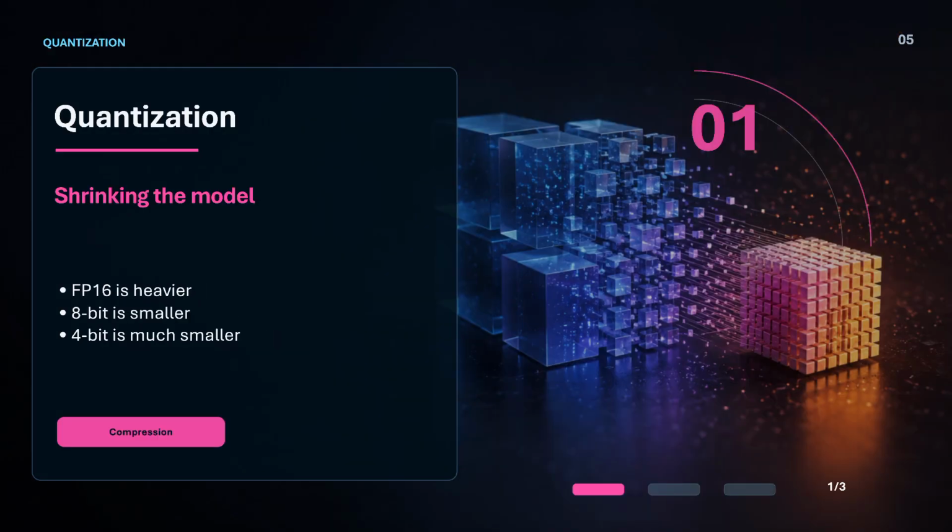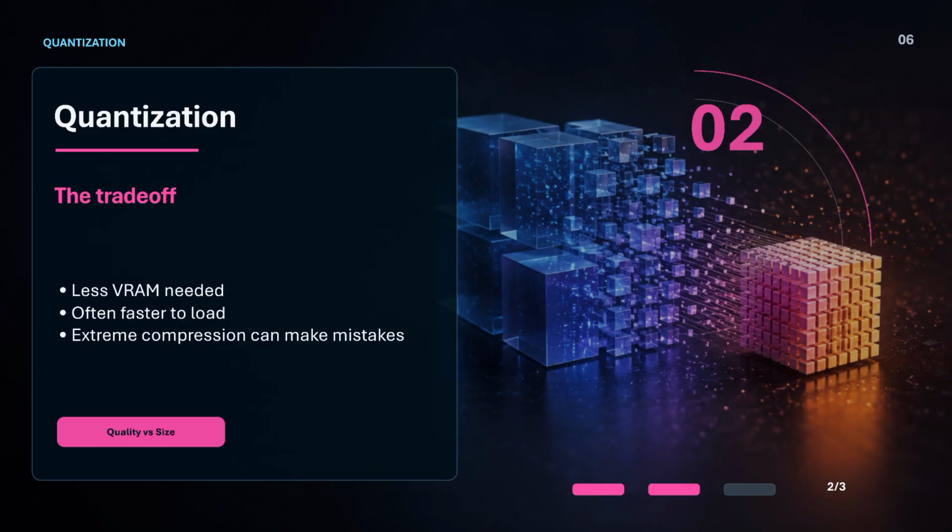So next up is quantization. Quantization shrinks the model by storing numbers with less precision. It's like taking a big studio file and working on a smaller copy. The trade-off is really simple. If you use a smaller quantization, you can definitely use a bigger model. But if you compress it too much, the answers are going to be worse, the images are going to be worse, and the details will be less reliable.